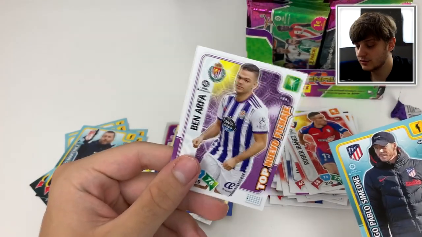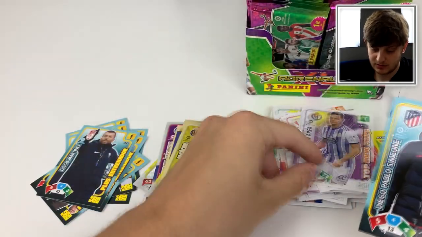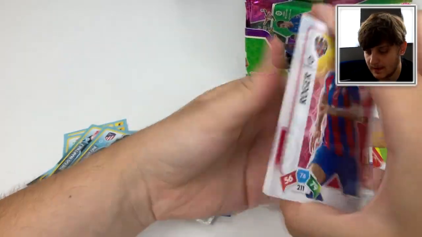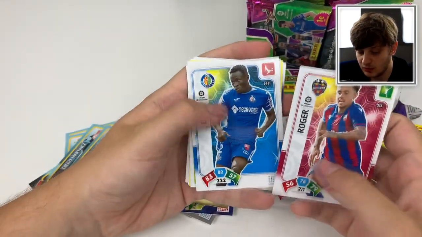And then we've got Ben Arfa, new signing. Newcastle fans, remember this guy? Absolute baller. There we go. Now playing in Spain. Then we've got Roger, or Roger, however you want to say it. We've got Jenny.